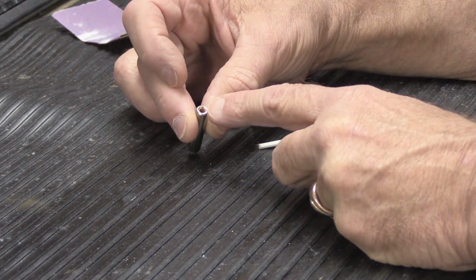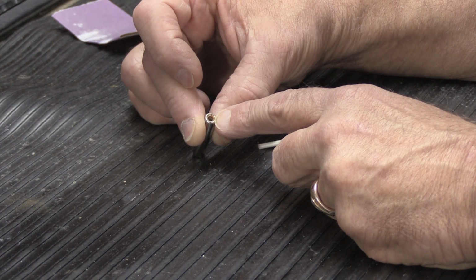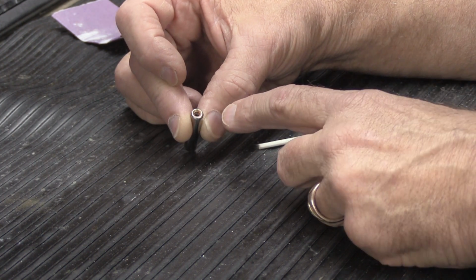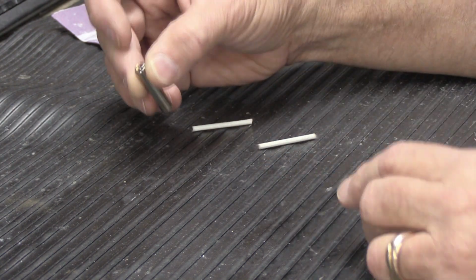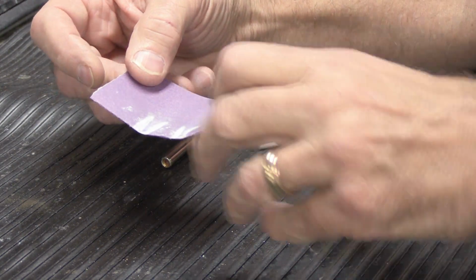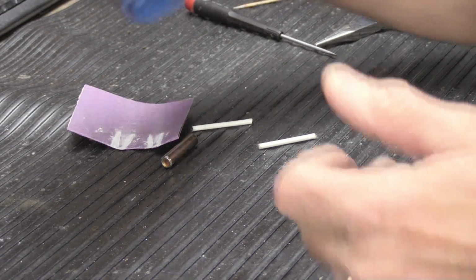You need to make sure that the holes are reasonably clean inside, and I don't mean clean like you got to wash them out. I mean like no debris from a broken plastic piece or somebody glued a nail in there at some point or some other thing. You just need to have a nice hole that's cleaned out so you can put the new tip material in it. You're going to need a piece of sandpaper. This is a piece of 220 grit, just regular sandpaper you can buy at the hardware store or something like that.